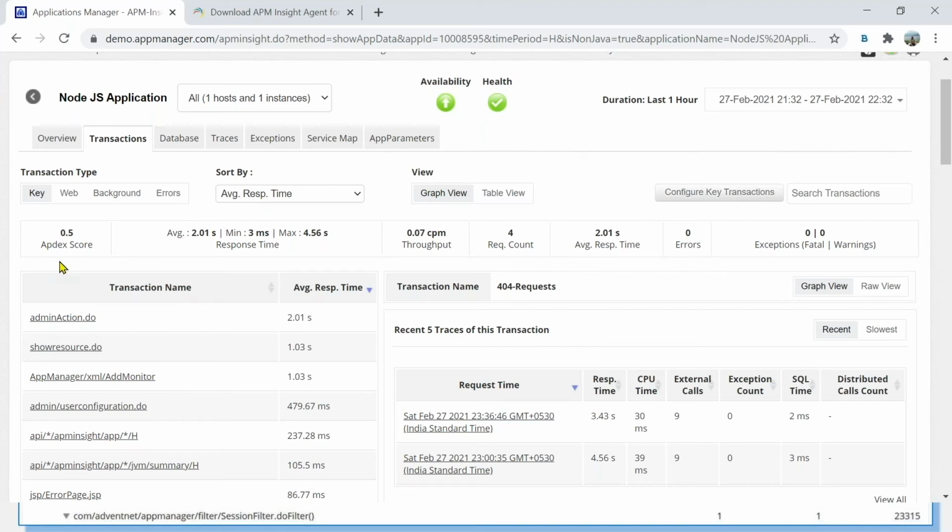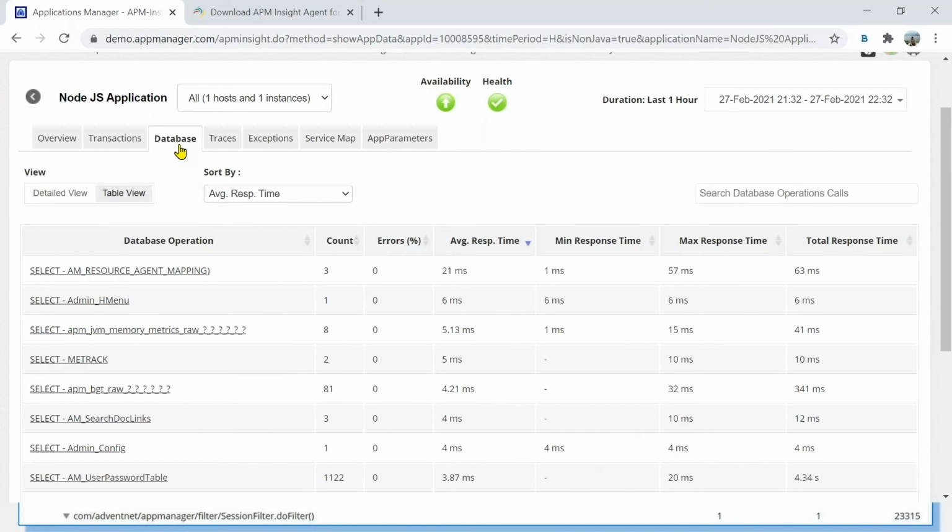Now let's see the DB calls happening in your web application. As we all know, every single call involves a DB operation also. A significant amount of operations happen in the DB to retrieve the data requested by the user.